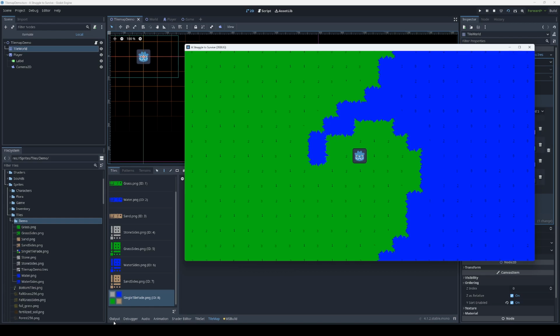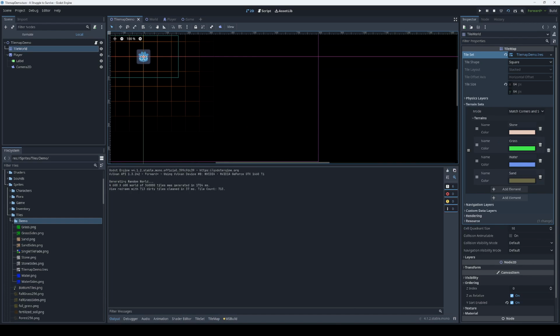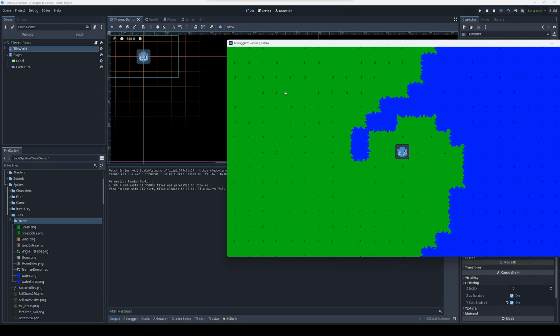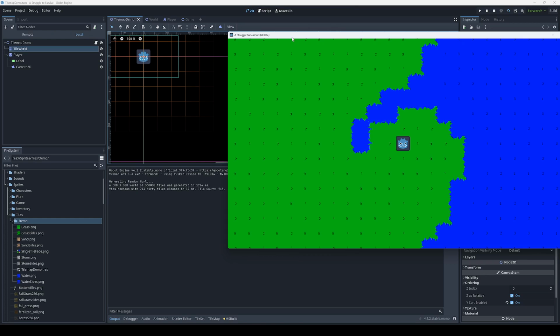Oh, let me go to my output window. Probably help, huh? All right, so check this out. The world's generated in about the same amount of time because the same engine generates the game world. But check this out. The view was redrawn with 713 dirty tiles. When you first launch the game, jump into the game world, all the tiles are dirty, right? You've not touched any of them, so they all have to be cleaned up.